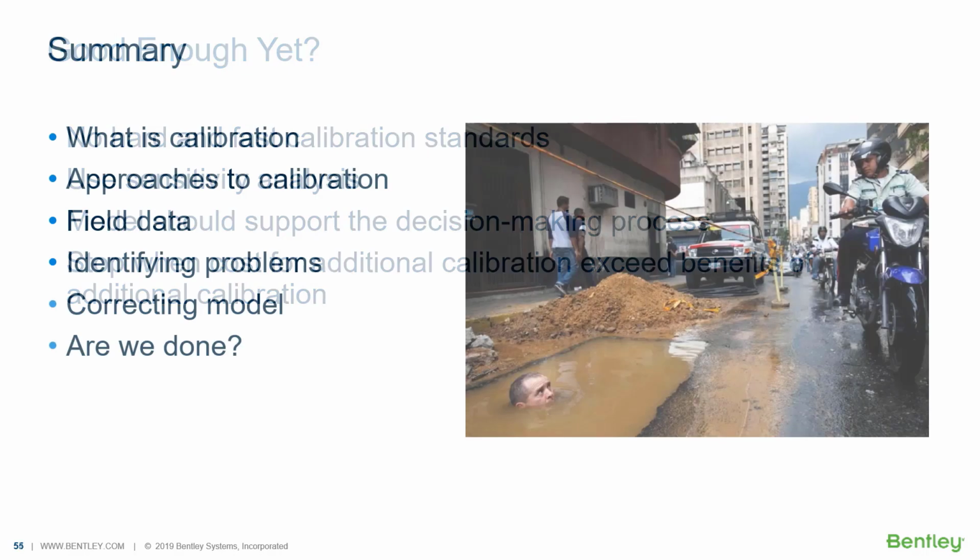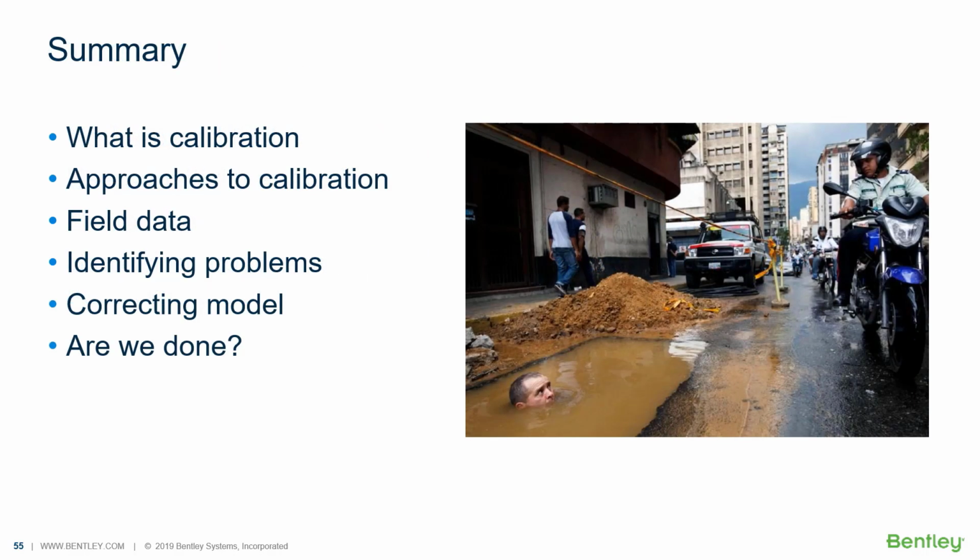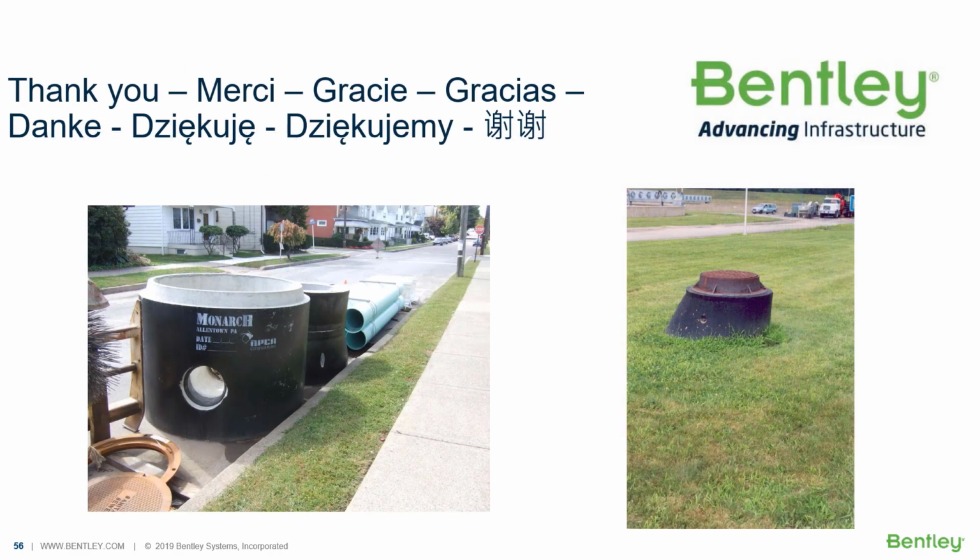So to summarize this whole thing, we've talked about what is calibration, how to approach calibration, what kind of field data you have, identifying why the model's not calibrated, correcting it, and then trying to decide if we're done yet. And if you're not done, well, you got to go back where that guy in the picture is and keep working.